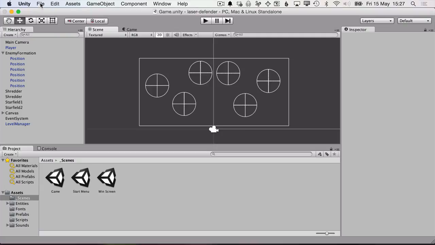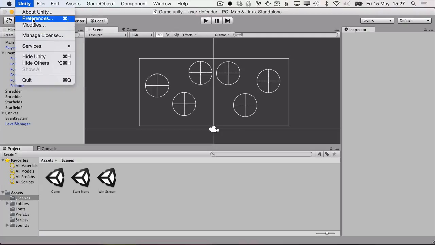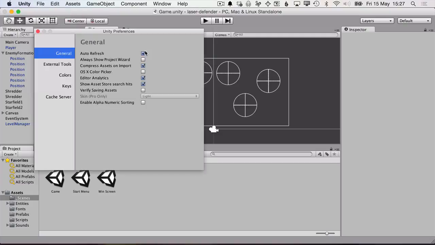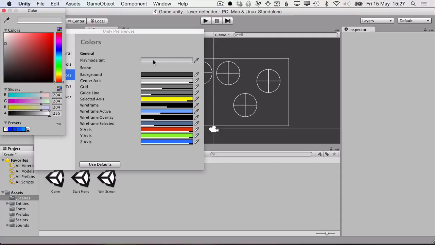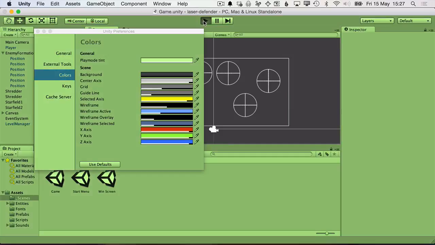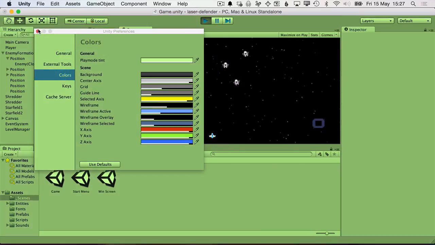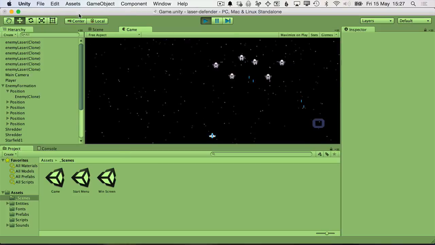What we're actually going to do is go into File, or rather Unity, Preferences. In Windows it might be somewhere else. Have a dig through your menus to find the Preferences or Options menu, and go to Colors and find the play mode tint. Here you want to find a color that's going to be disgusting enough and noticeable enough that you really can't miss it. So let's try this pale green, play the game, and now you can definitely see that the editor is in play mode.